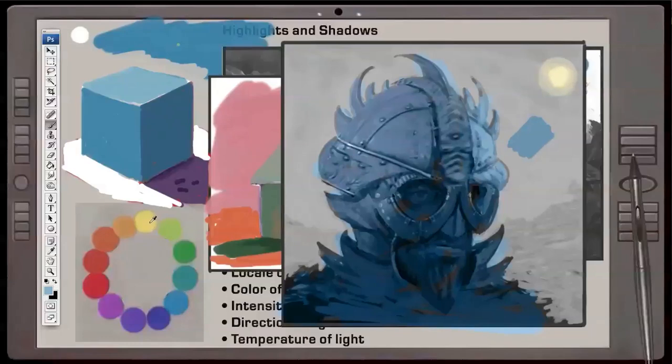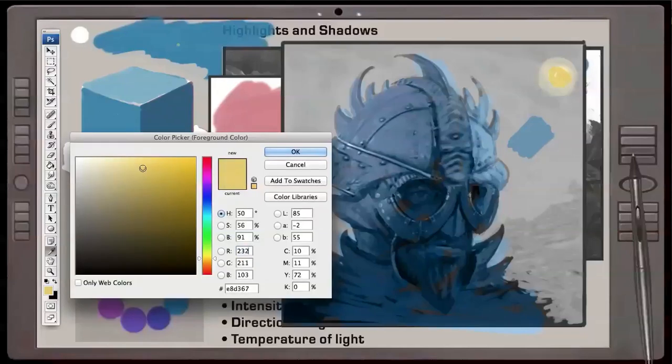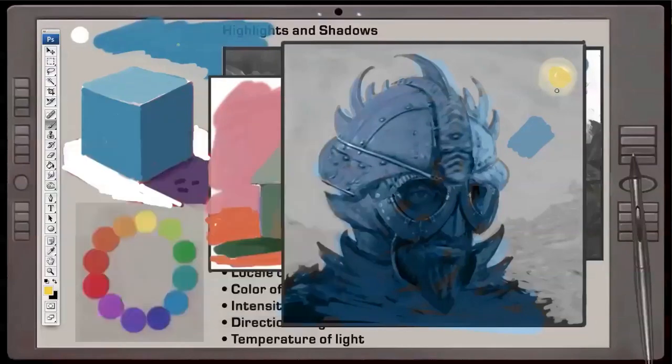For example, if I picked up the yellow from the color wheel and added that over here, you'd see how much more saturated that color is. Matter of fact, I have to increase the saturation even more. So if the light source were more like this, then this blue would change even more toward the blue-green because there would be a lot more yellow within that blue because of the strong yellow light source. But since the light source doesn't have that kind of saturated yellow, it's more like this, then that blue isn't altered all that radically.